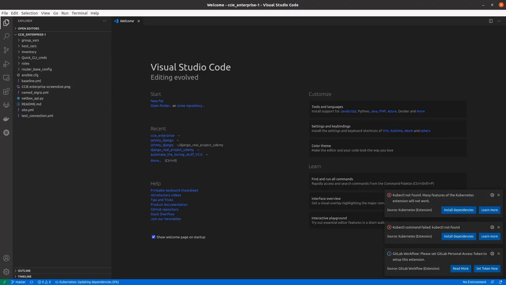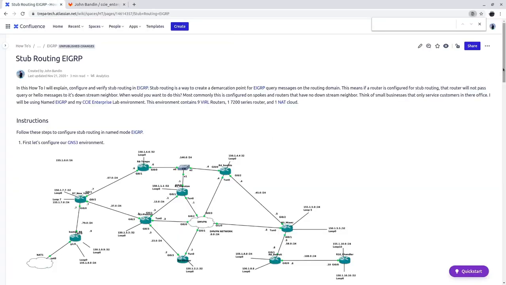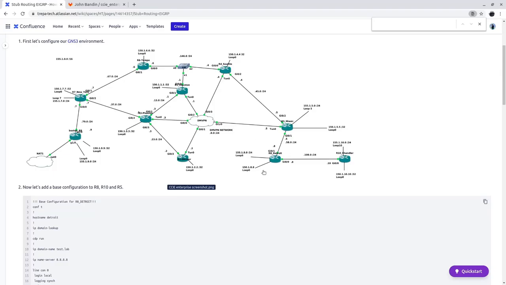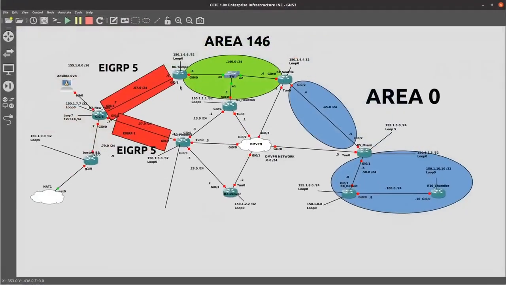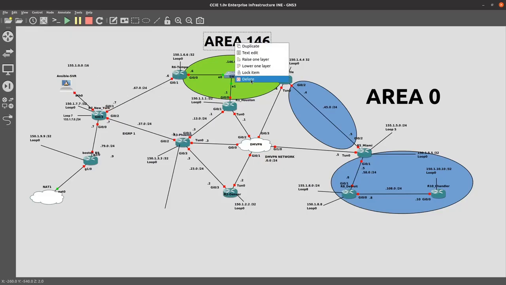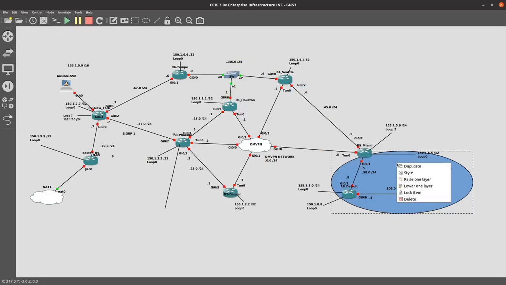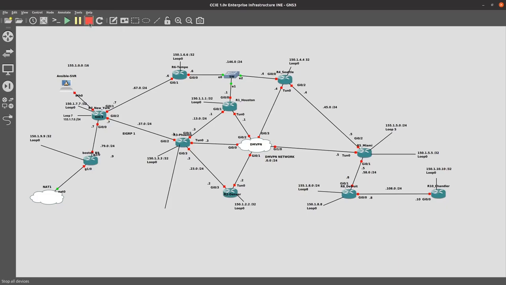Okay. So now let's get our network environment up. If we go back to the Confluence page, you can see this is my network layout. So I'm going to bring that up in GNS3. As you can see here, I was doing some OSPF work earlier. So I'm going to go ahead and delete all this. And this is actually good that I'm doing this step, because I'm going to show you how important it is to baseline and get rid of any other routing process, and to have those applets I'm always showing you guys. So I'm going to start these devices. And the first thing we got to do is baseline.